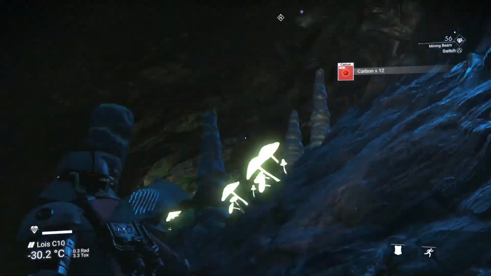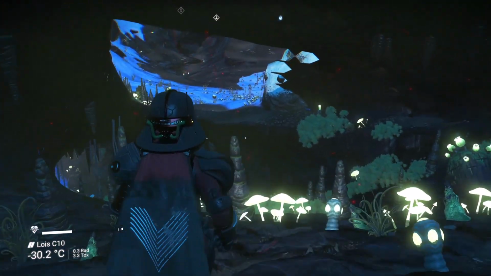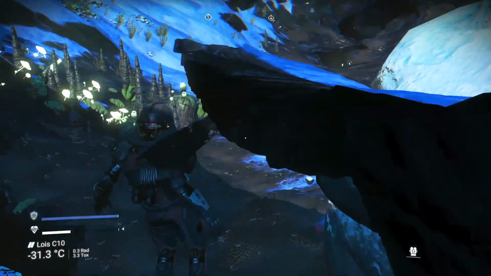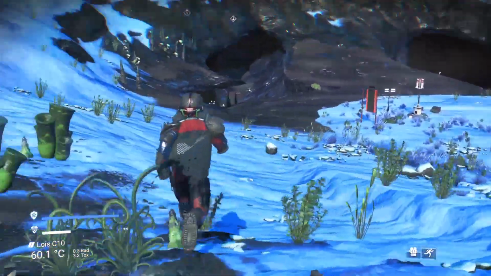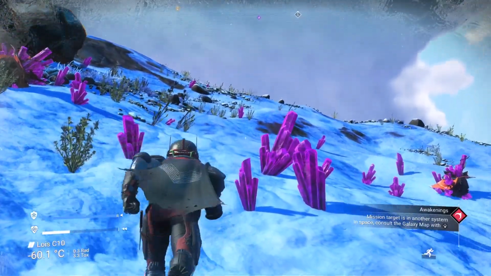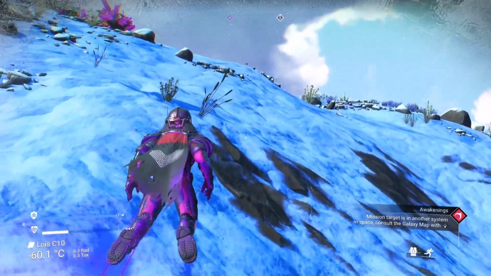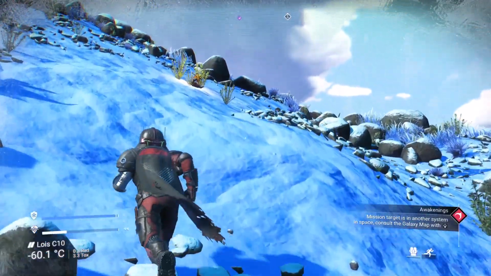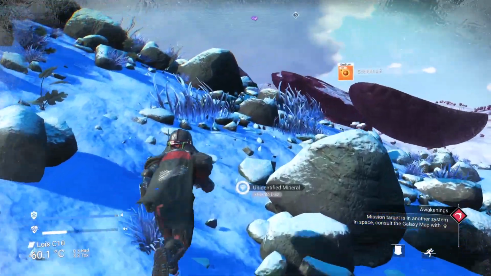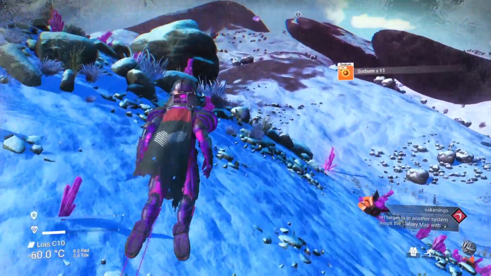Alright, let's get the hell out of here. The storm's over. And the exit was where? Oh, this way. Well, the drop pod was a nice little bonus. And it looks like we got another one of those radiant things over this way, which is cool. Radiant pillars or crystals, whatever they're called. Sodium. A couple of them.